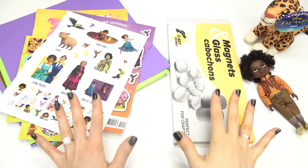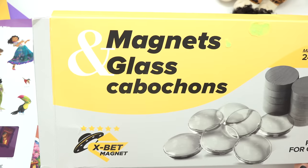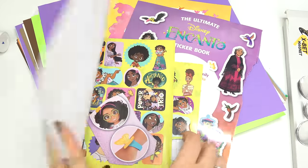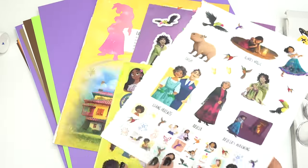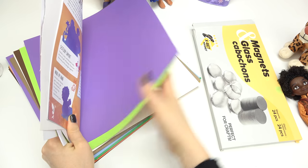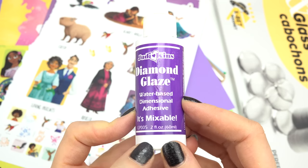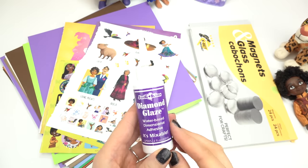Caboodle fans, today we are gonna be creating some Encanto glass magnets. We're gonna need some glass kombonchons, lots of fun Encanto images. I've got a bunch of stickers and just some cutouts that I have. If you wanna use solid colors, you can also get some construction paper and this water-based glue. This is gonna help the images stick to the glass and then the magnets too.